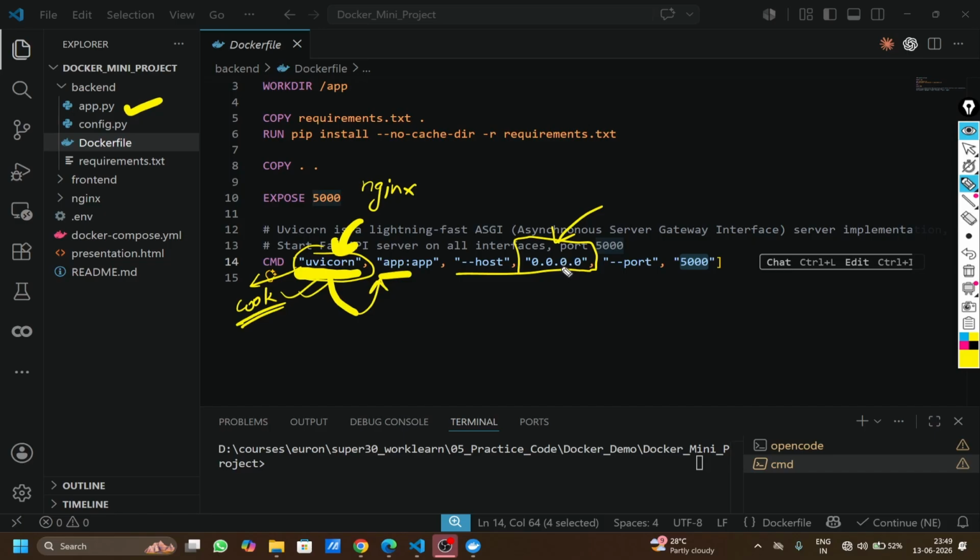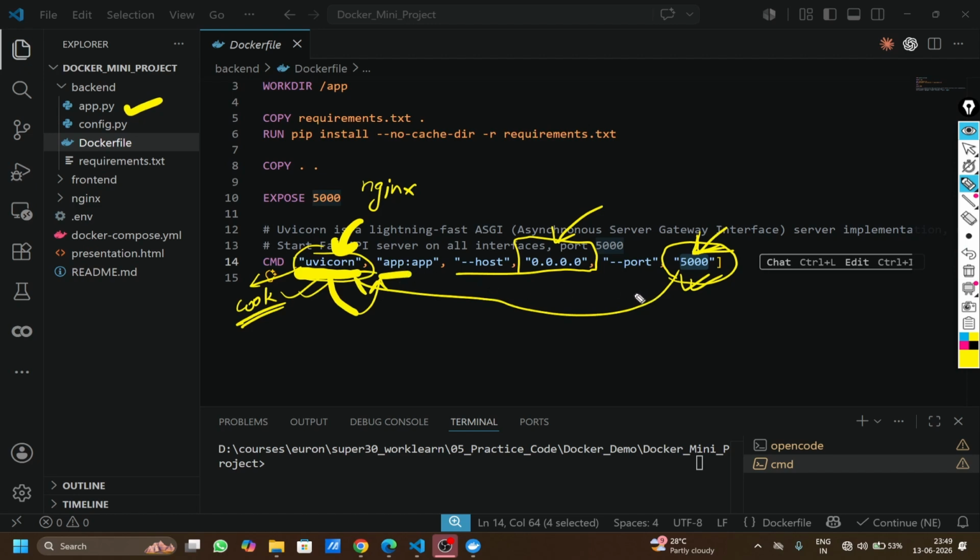The host setting allows requests to come in from any network. That is where it is open. But what will Nginx do? It will see whether the request is coming for port 5000, this gate, or not. Only if the request is coming for this gate will it tell Uvicorn to start cooking.